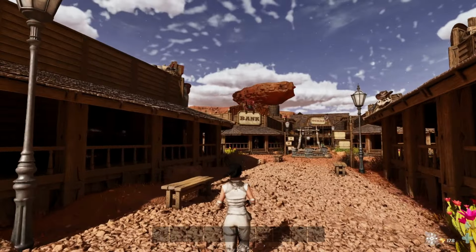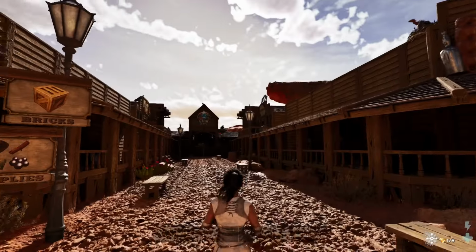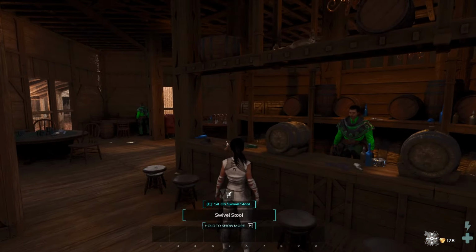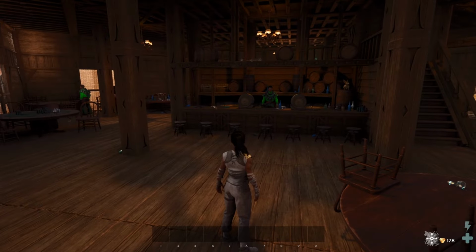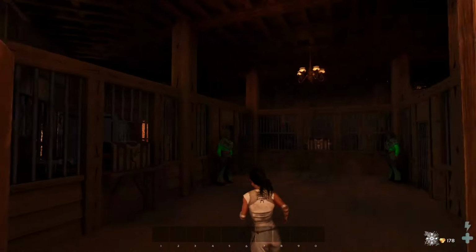Then we also have the town center, if you will. We have the casino, which we're going to go check out after. We have the saloon, which you can come in and purchase yourself a drink. It's kind of neat. You can come and hang out with your buds and, you know, kick it back with some adult juice.